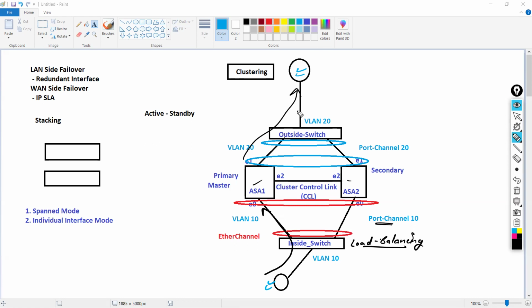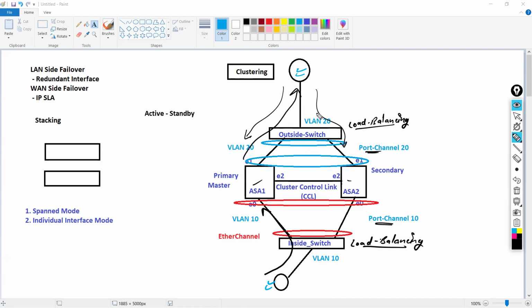So here it is going, and the same way when the response is coming, again on this side the load balancing will happen, and the load balancing decision will be made by the port channel. According to load balancing, the traffic may come this side, or may end up on this particular device. On any of these devices, the traffic can arrive depending on the load balancing. Okay. So if the response is coming through the same firewall, that is not an issue.